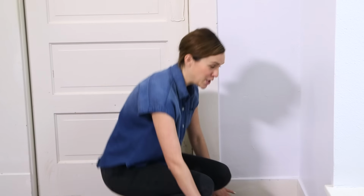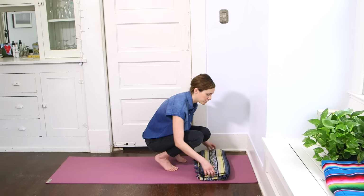I'm Adriene, and today we're learning one of my favorite poses in the whole entire world, legs up the wall. So we're going to kick our feet up and absorb the amazing benefits of this fantastic yoga pose. And to do that, I'm going to take you right over here to the yoga corner. This is the yoga corner's debut. We haven't done yoga over here yet, I don't think.